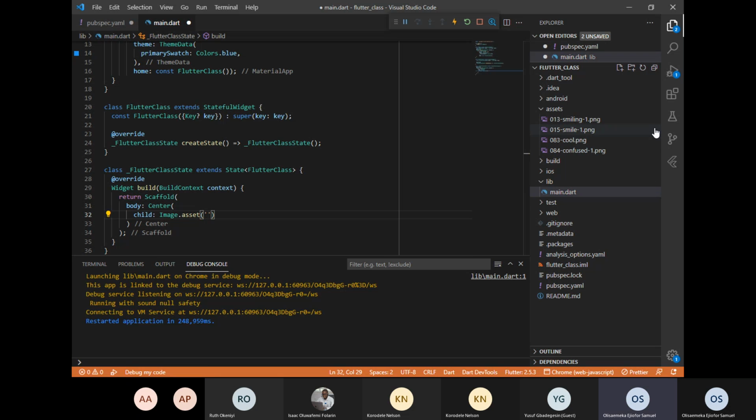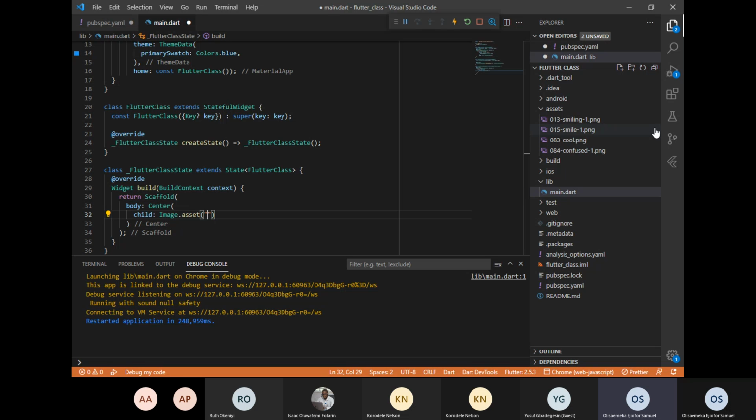But you can't use one single quote and one double quote. It doesn't work that way. You have to use either a single quote or a double quote.